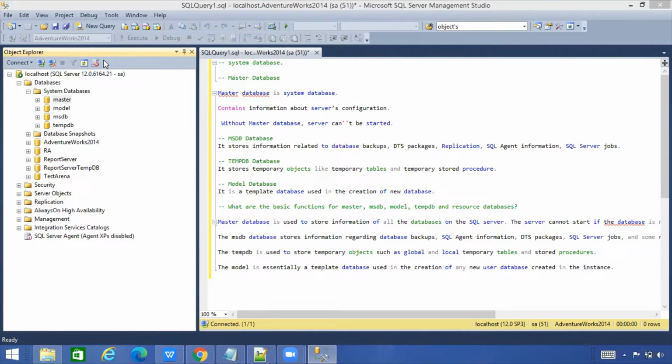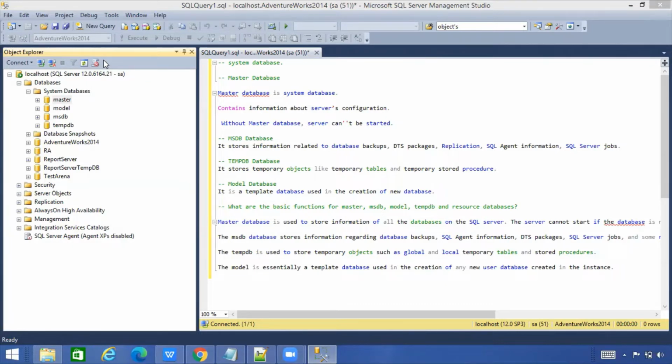buy some desktops or laptops, we are very much interested in the configuration. The more the configuration, the better it will work. Likewise, the entire configuration of the SQL Server resides in the master database. So it is very important for us to take a backup of this master database, without which the server can't be started, right?